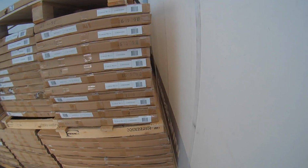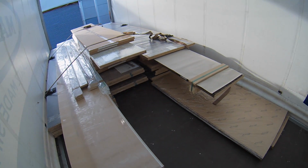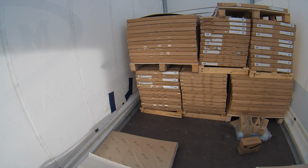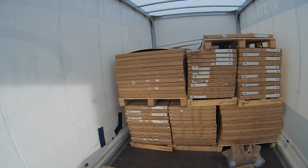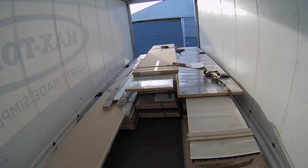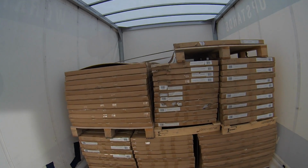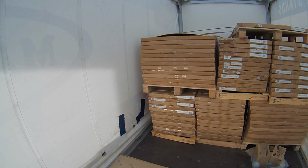So I'm just going to wait for someone to come in. They're going to have to rejig it. They're going to have to do something. I'm just not happy with it. I want to check the weights as well, to make sure I'm not overweight. Because if that's 6 tonne there, and that's more than 4 tonne there. That's not more than 4 tonne there actually. I'm probably okay with the weights, but I'm not happy with the distribution of the weight. Not at all.